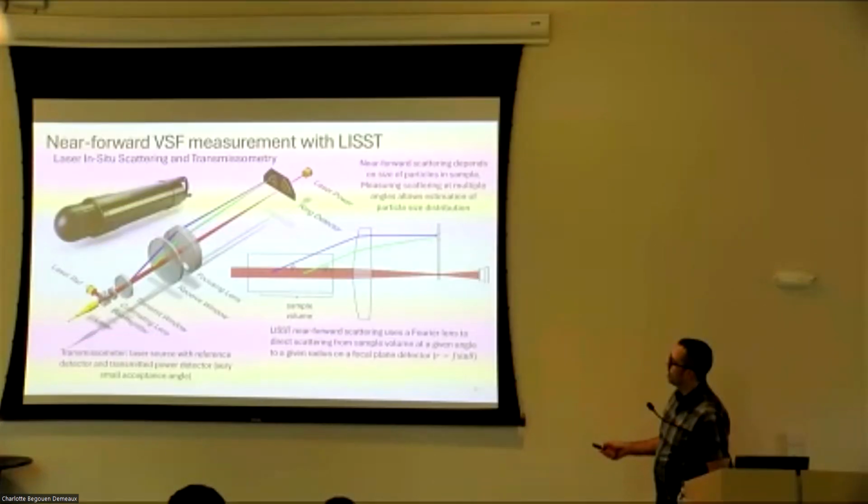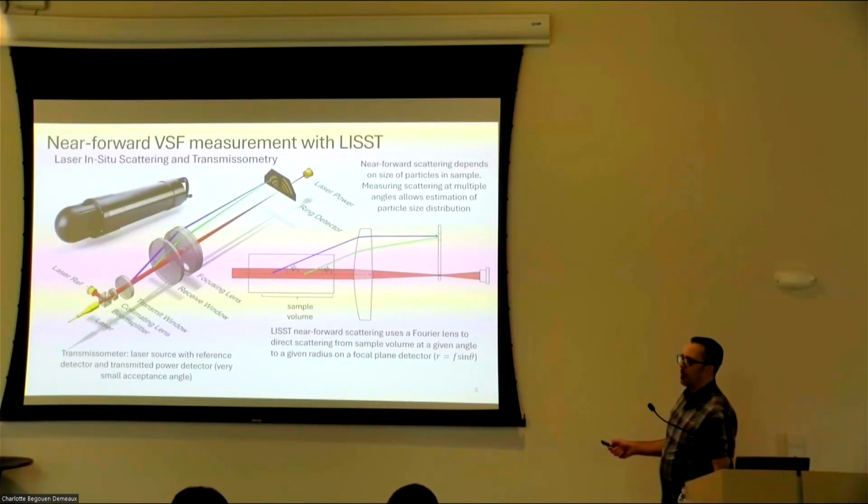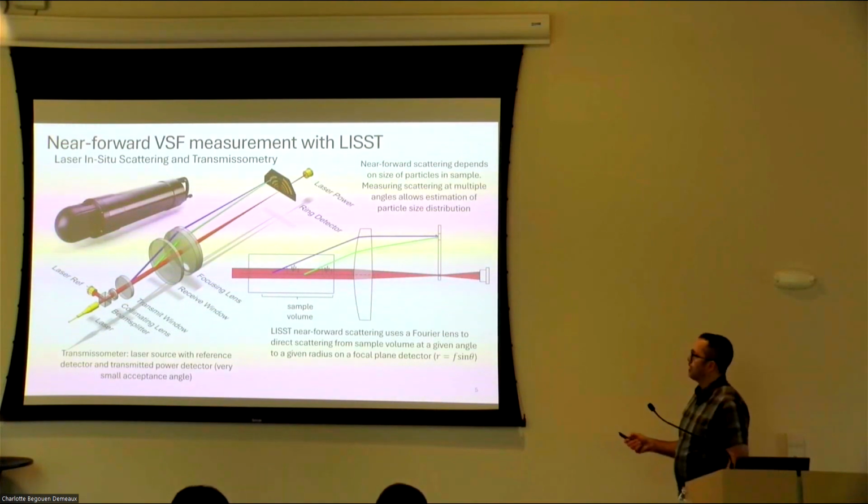So this is the newer version of the LISST instrument. You'll play with an older one today, which has a little longer path length. But you've got two windows and a sample volume where water can get in. So that beam goes through the sample volume, goes through another receive window here, and then there's what's called a Fourier focusing lens. And then there's a ring detector at the focal length of this lens. And on the other side of this ring detector, there's a pinhole in the middle of the ring detector and a laser power detector.